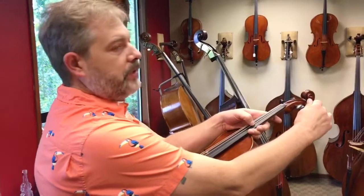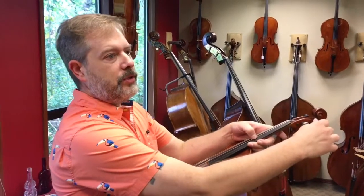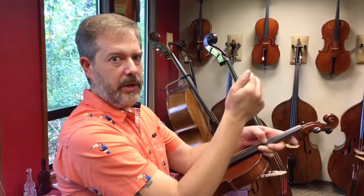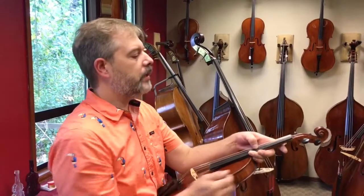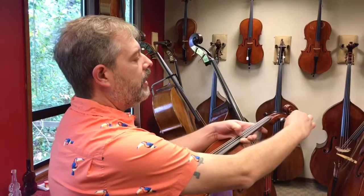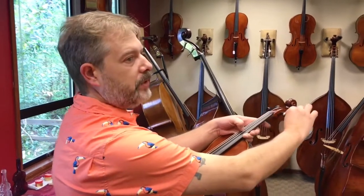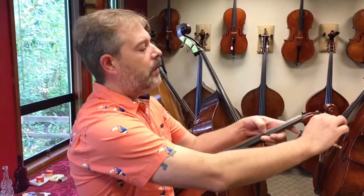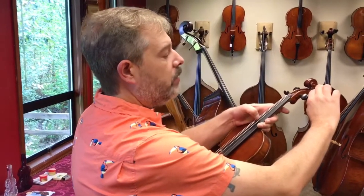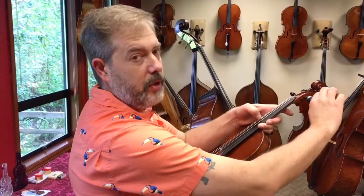If you're needing to tune, you always want to come from below the pitch and bring it up to the note, rather than from higher and bring it back down. It's not just easier to hear it that way, but it's less likely to break the string. If I loosen this peg, it will often slip, sometimes dramatically. And so as I tune the peg, I need to be slowly pushing it inward, fairly firmly.